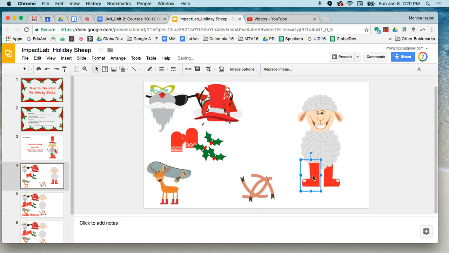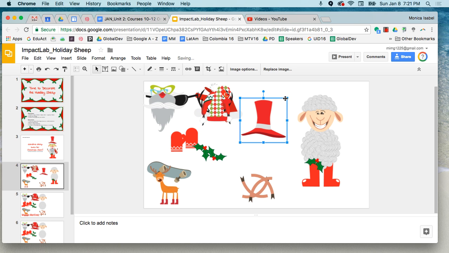So you can actually choose how you might want to do that. You know, like here, I might want to have one leg in front and the other one in the back, which you can certainly do. You can also rotate items. For example, I might want this to point downward. And so I just grabbed that little point, like a little circle, the pointer down below there. That was initially above, but now we have it below. So see, now I can put that little decoration right there on the boot.